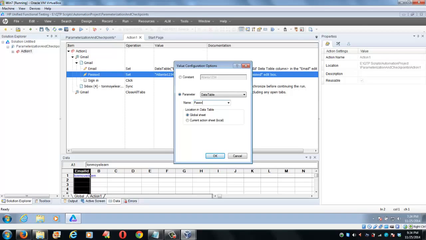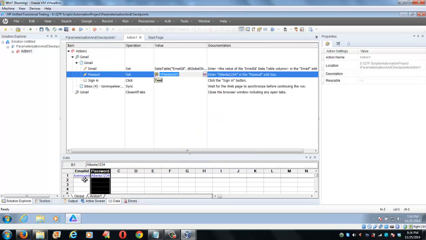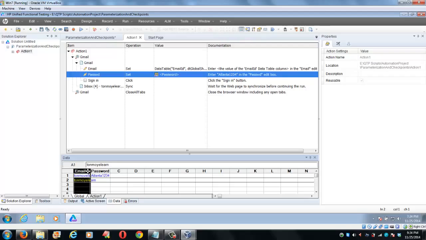Now what I want to try is a valid ID, but invalid password.